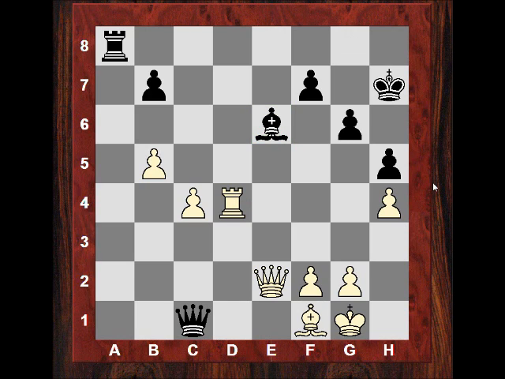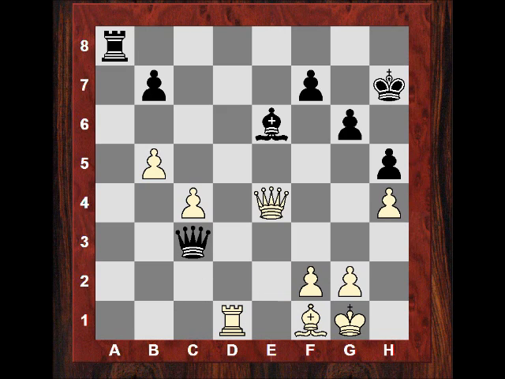So king h7, and in fact rook d1, kicking the queen, queen c3, queen e4, and now this plan, this long-term plan, is activated again. If white can win this pawn, actually it will be a 2-0 pawn majority. Not bad.